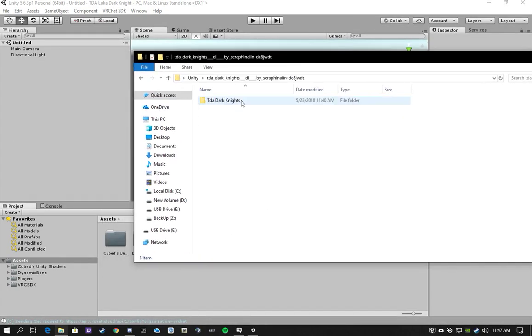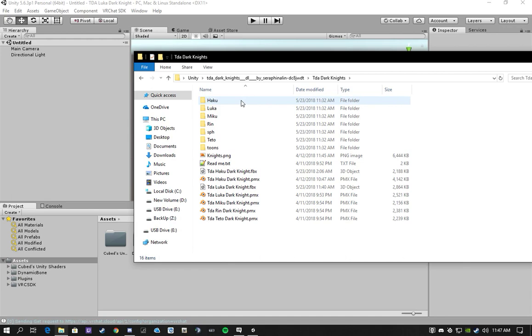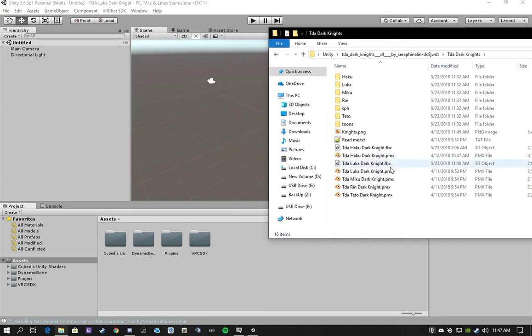All right, so now we're at the modeling time. This is the fun part. Not really, but first thing you want to do is take your FBX file, which is the Luca for me, and drag it in. Give it a moment. Shoot, I didn't sign in my VRChat account on Unity, so I'll have to show you guys the other model. Well, I think I can sign in without you guys knowing what my stuff is.